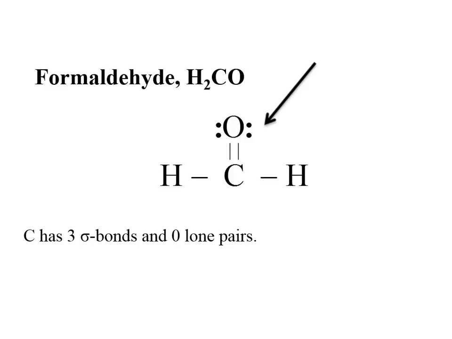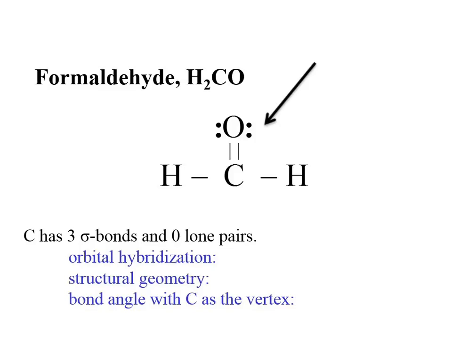3. How many pairs of lone pair electrons around the carbon? None. So we're at 3. So what are we doing with regard to hybridization? SP2. Yep. And then what about geometry? Trigonal planar? Yep, I'm liking it. What about bond angle? 120. That's a good example where it looks like a 90, but if you were to put the little model together, you'd see that it's swinging at 120.